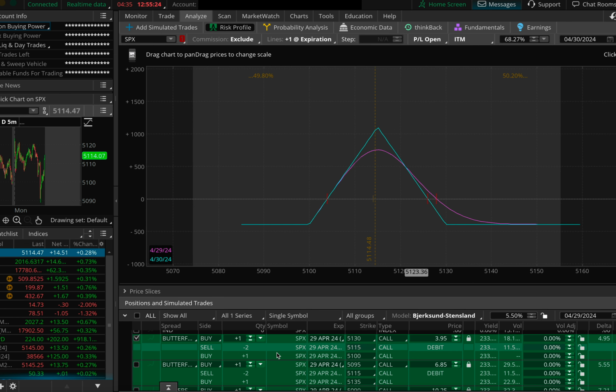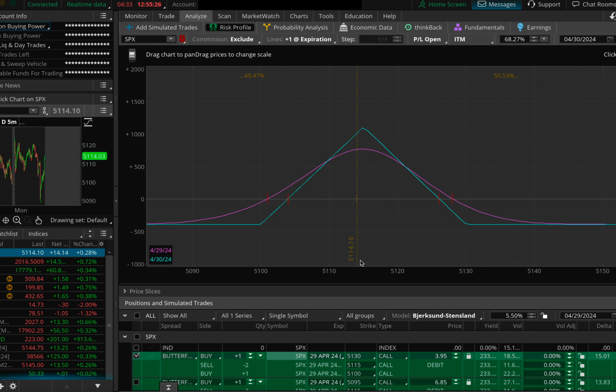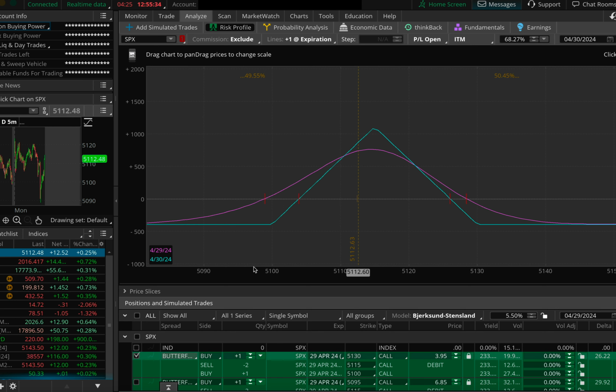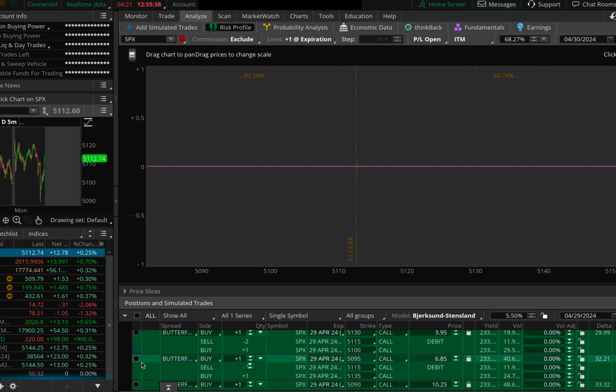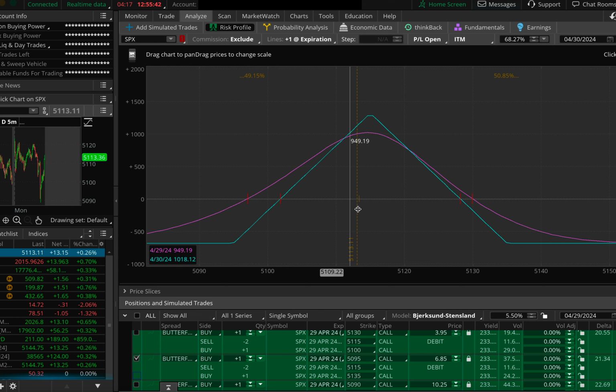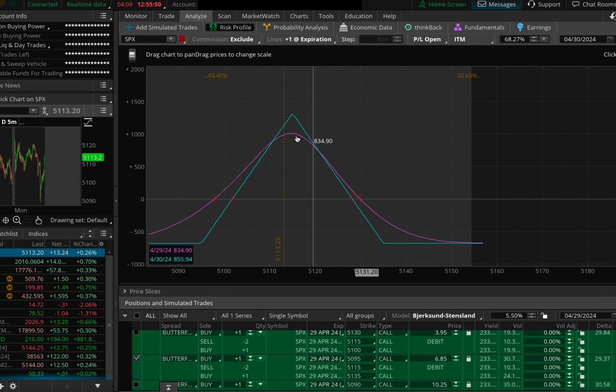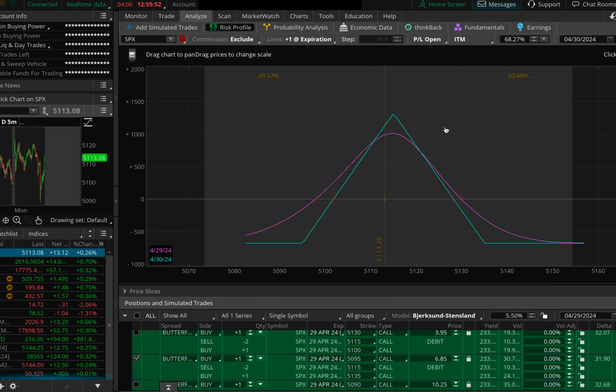So here are our positions. This is the 15-wide butterfly. You can see we're coming in on a pin. As of right now, it's $778, which is nice. This one down here is the 20-point wide butterfly. Same thing, it's a nice trade. Looks like we have 980-ish bucks in it right now with 5 minutes left. Very close to that pin again, which is just crazy.